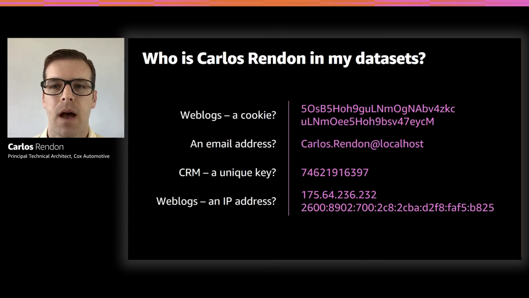In the CRM, in those data entries, I may show up as a CRM identifier. And also in our web logs, you may also see me as an IP address. And again, with IP address, there's both IP version 4 addresses and IP version 6 addresses. So the big takeaway here, as I've talked about a few times before, is that consumer identity is not shared, and you need a solution that allows you to tie all these identifiers together to know that these, I guess there's 7 identifiers, are all the same.